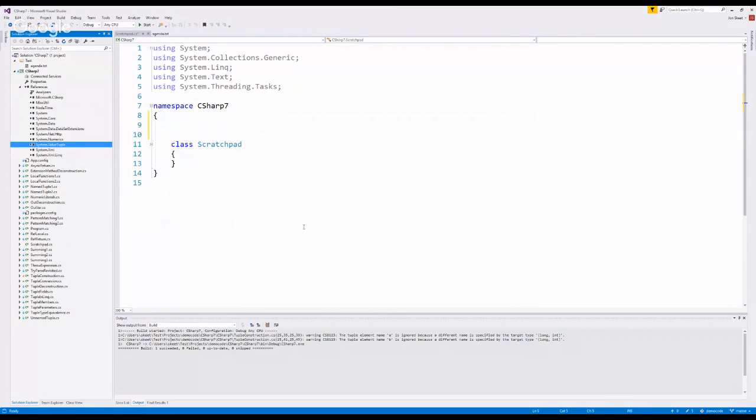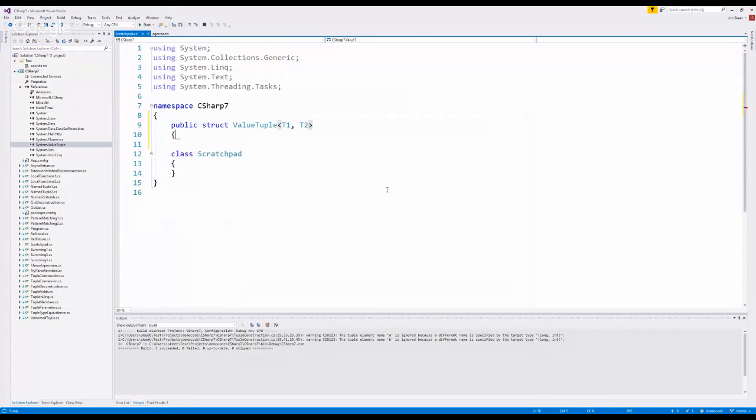But at the moment, it's just a separate NuGet package, and it's very simple. So we have public struct ValueTuple<T1, T2>, for example. I can't remember, the team were discussing whether or not to have wuples and nuples, which are tuples of one item or no items, which are kind of pointless. They would only be there for symmetry.